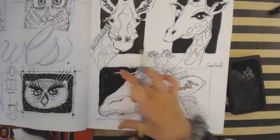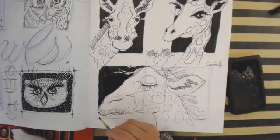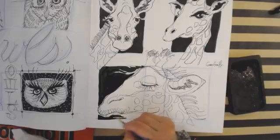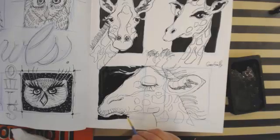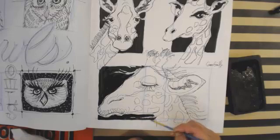All right, so this one had two rectangles, but I'm just going to pretend it's one and go all the way across the whole thing, because she got a little bigger than I had thought I was going to do. So I'm just going to go ahead and do the whole back behind her there.